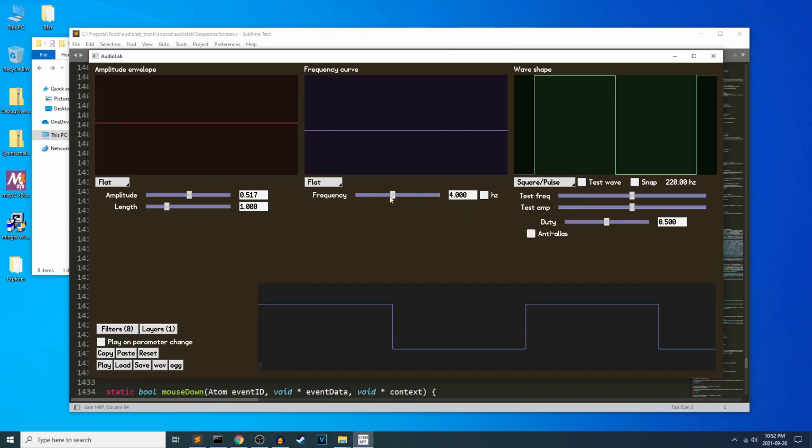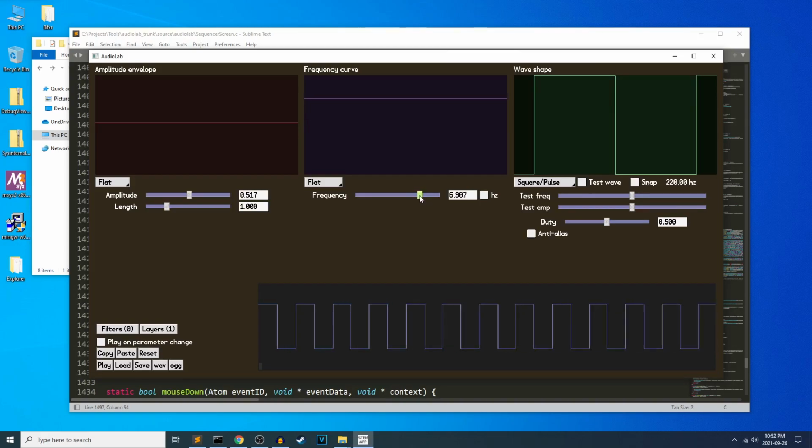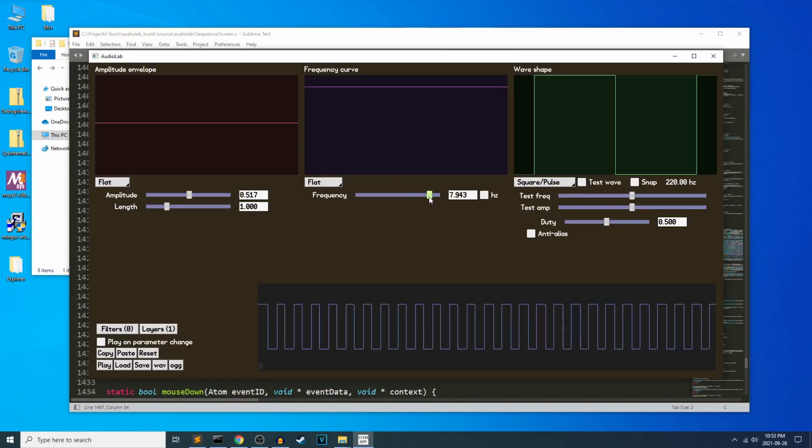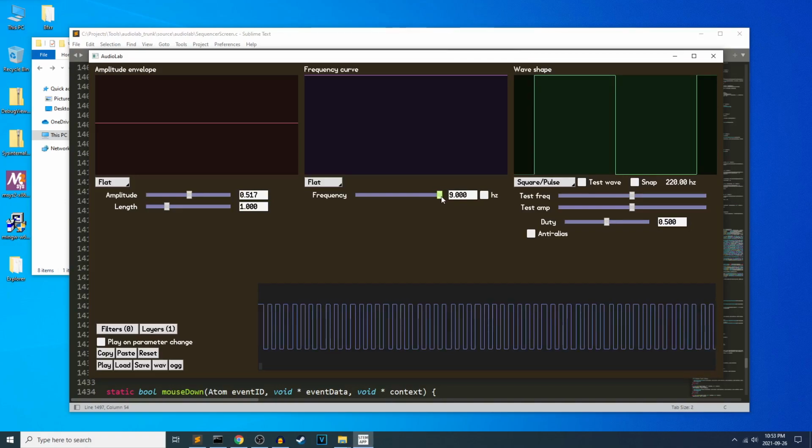There was a thing I was trying to show here that I wasn't able to show very well. So the difference between aliased and anti-aliased pulse waves. Here we go. We can see it clearly here. So we got narrow, narrow, narrow, wide, narrow, narrow, narrow, narrow, wide, narrow, narrow, narrow, wide. So that's a gross noise, but that's how it is.